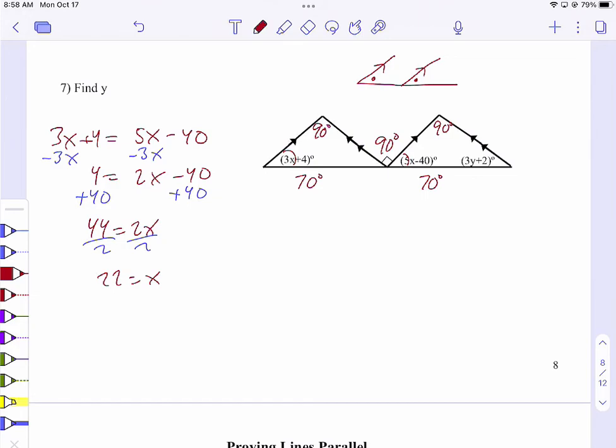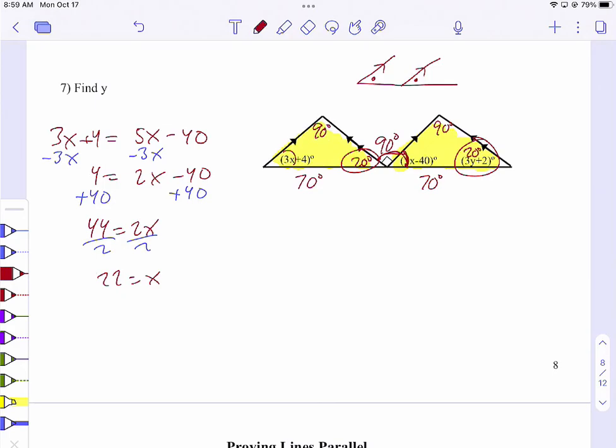And that's because all the way across here has to equal 180. So 70 plus 90 is 160. I need 20 more. The other way I could say that is in this triangle, those three angles have to add up to 180. In this triangle, these angles have to add up to 180. So this one's 20. Also, I could say this one's 20 because what kind of angle are those two angles? Those are corresponding.